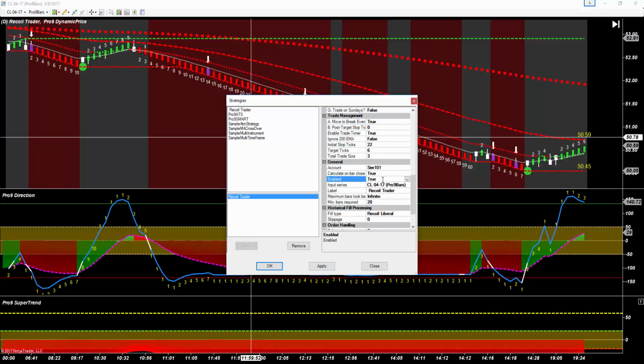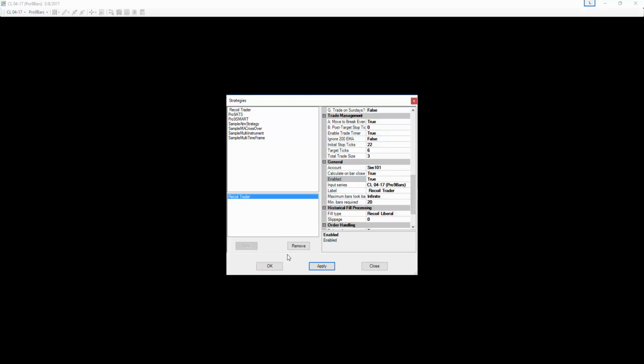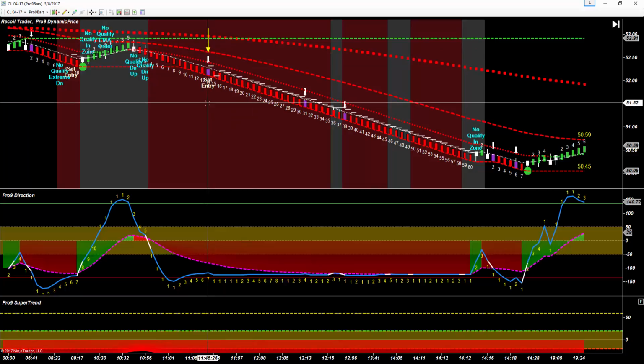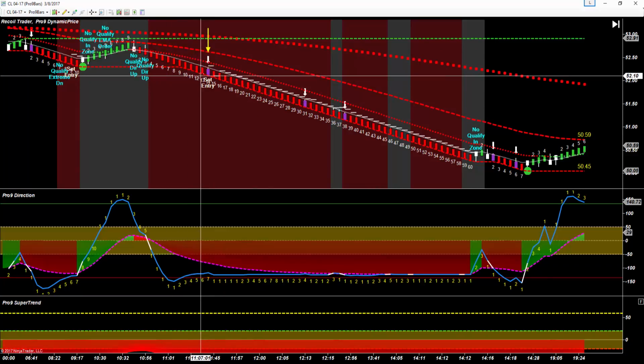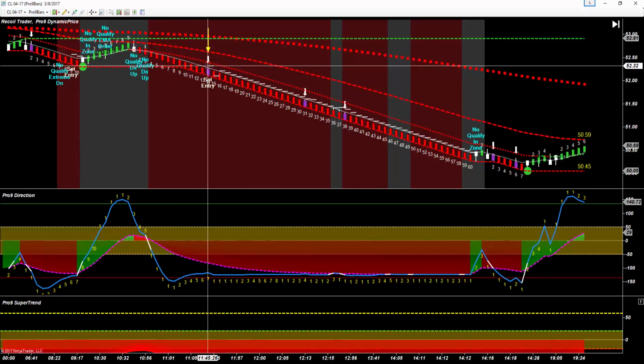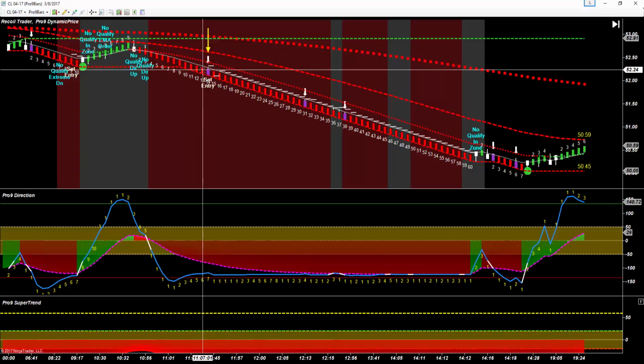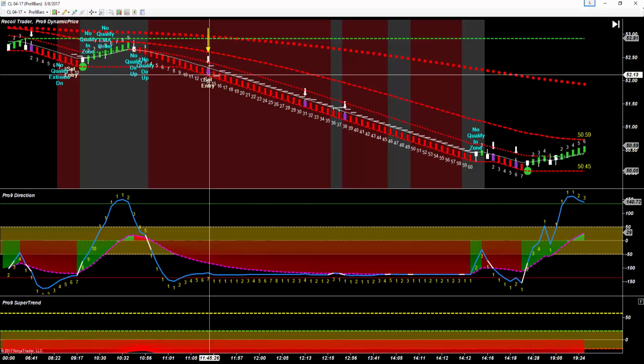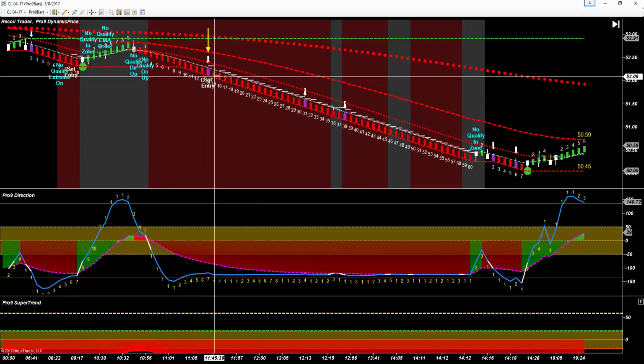So I'm going to enable this and we'll analyze this historical trade. All right, so here we have our qualified Recoil trade. Recoil puts our entry at the red DPI and our stop at 22 ticks from that price. So the entry is at 52.10. The initial stop is at 52.32, or 22 ticks away from our entry price. After we hit our initial profit target of 6 ticks, we'll sell 2 of our contracts, and then the stop is adjusted to break even. So we see here that the stop is set at 52.10.